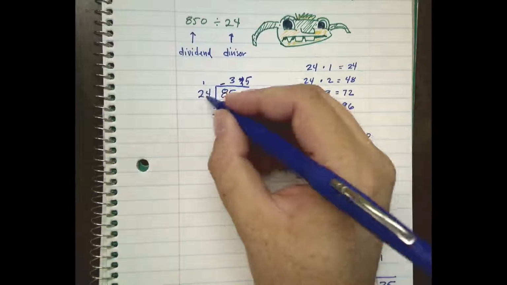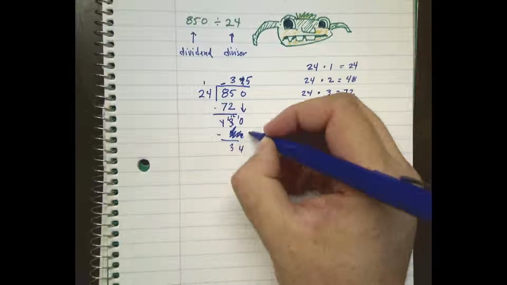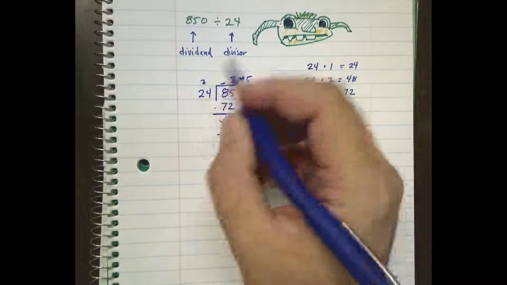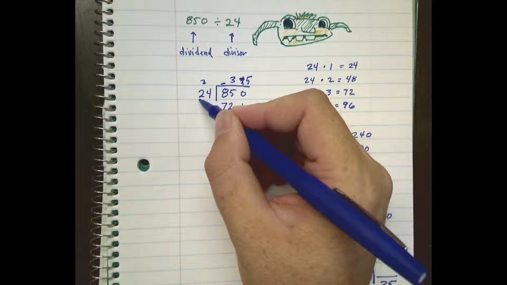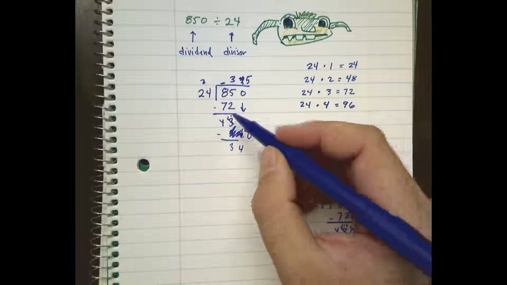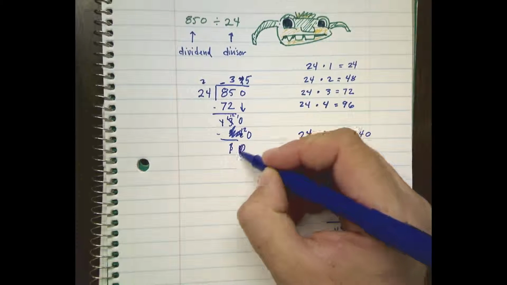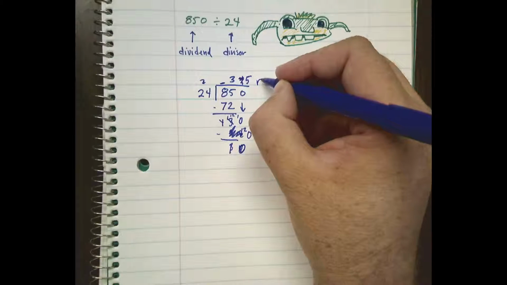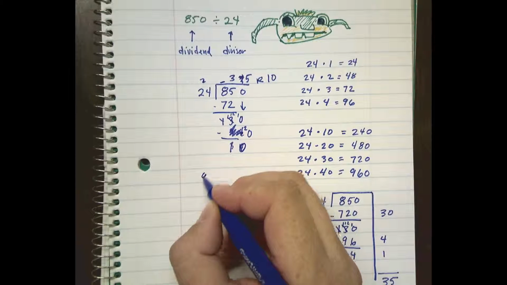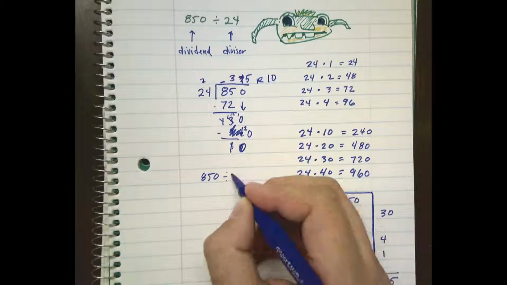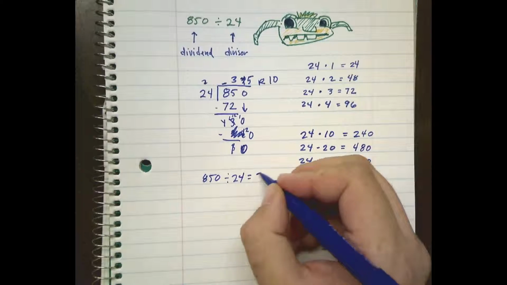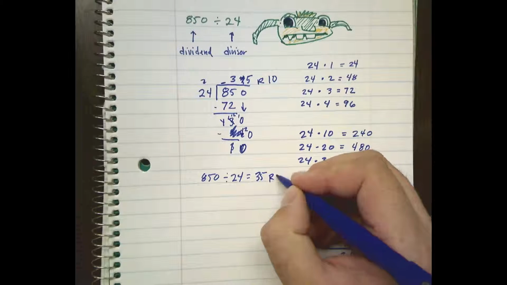And so, well, 5 times 4, I know that is a 0, and I put a 2 up here, and 5 times 2 is going to be 10, so that's 120. See how messy this gets? So I have to, and then I subtract, and finally I get 10, and I go, okay, well now it's a remainder of 10. I know now that 850 divided by 24 equals, well, after some scribbling out, I know that it's 35 with a remainder of 10.